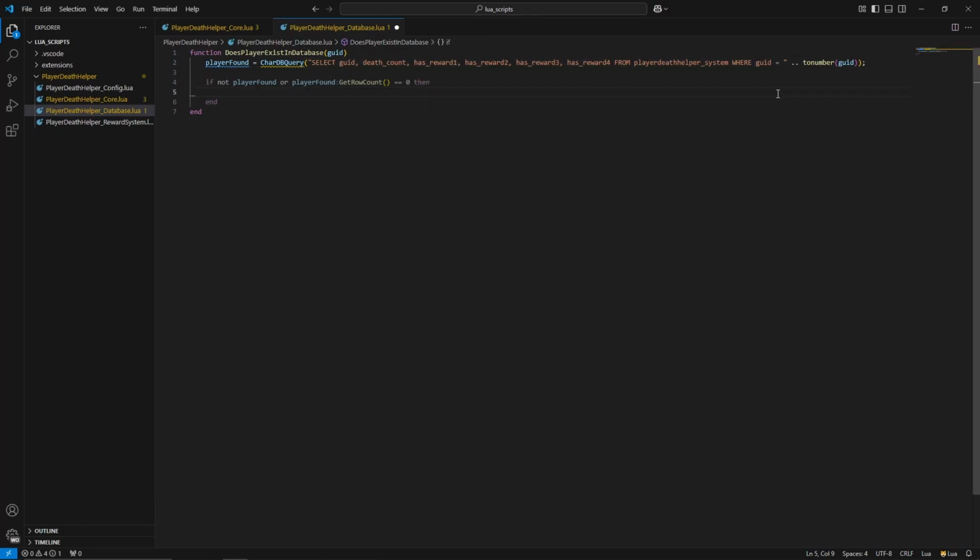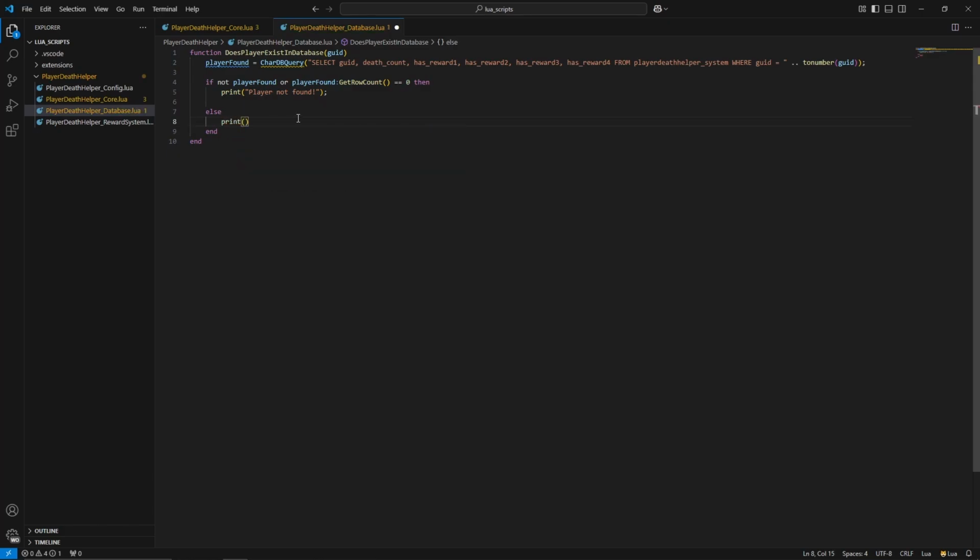So that means we would say print to the server window. This is basically just for testing, but it's also always a good idea to print player not found and close it off. And then we would say else, if it's found, we want to actually print it.